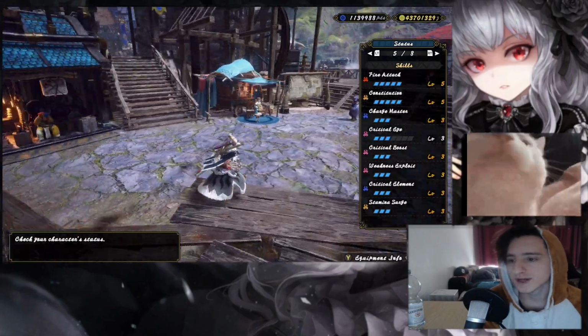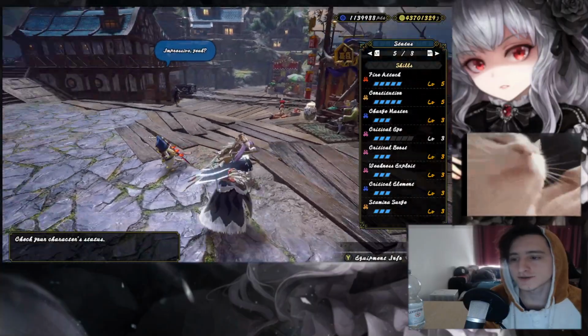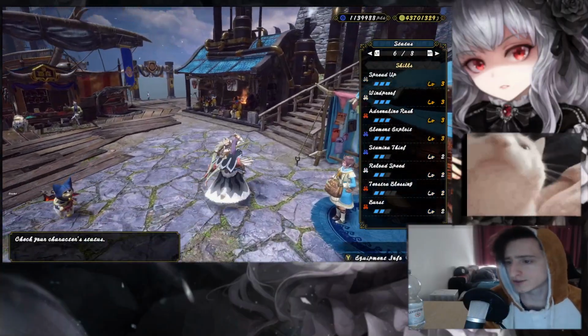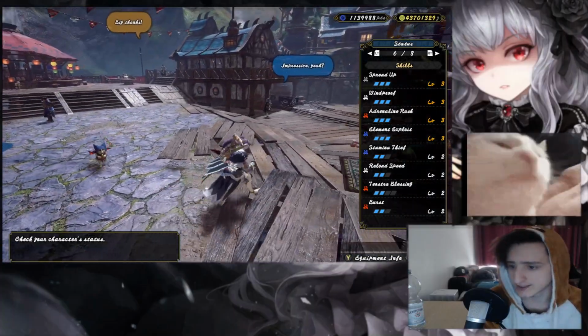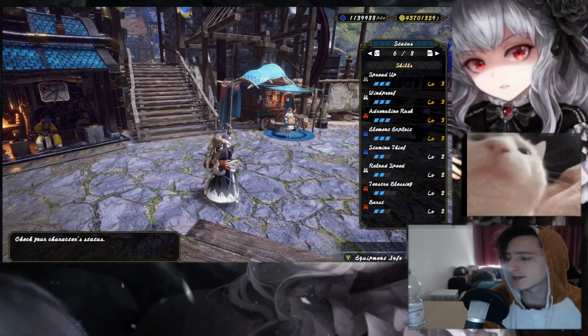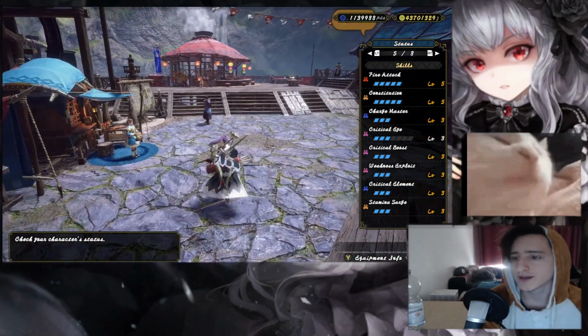Because of you want to get on these skills, because it gives you charge master, critical eye, critical boost, weakness exploit, critical element, stamina surge, adrenaline rush, and elemental exploit, blessing, burst, reload speed, a bit of peak performance, a blade skill that you're closer and scouting getting buffed when you parry an attack and stuff.